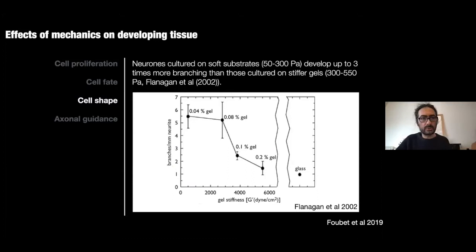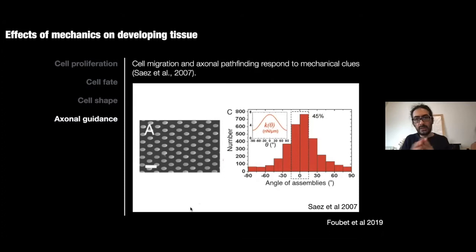And even for axonal guidance, this is a very clever experiment done some time ago. They were growing axons in a substrate, which is what you're seeing in panel A here, like a bed of spaghetti, but with a spaghetti cross-section. If they were just tubes, you would be able to wiggle them in any direction, but because here they have this elliptical cross-section, it's easier to make them wiggle like this than in this other direction. And axons tend to prefer to grow in the stiffer direction, as you can see in the histogram of the distribution of the axonal angles.